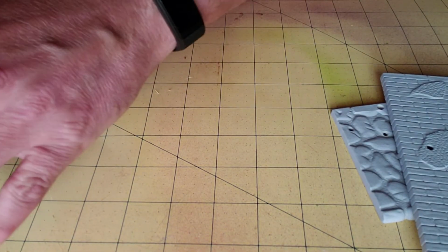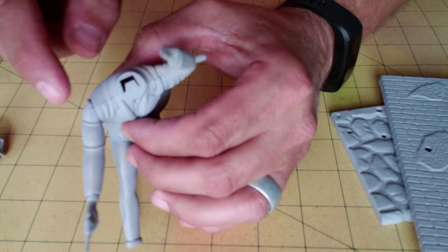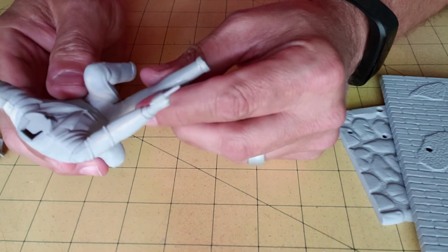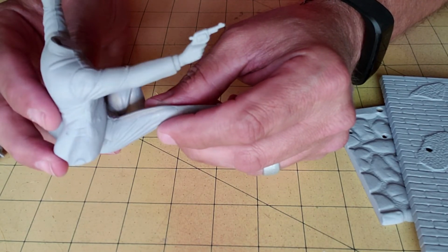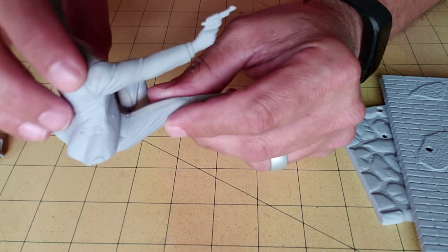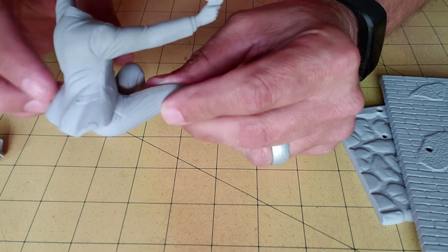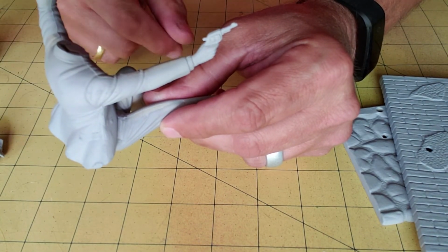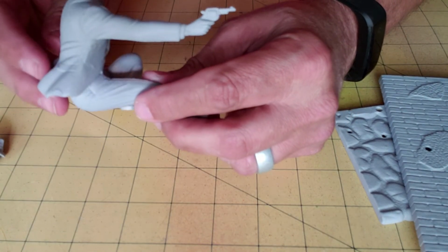I probably am going to go over his shoulders a little bit because, as I noticed, and the top of his leg here, there's a little bit of a seam going on, and I want to clear those up. I didn't fill the seams in the sleeves where the shoulders meet because jackets have a seam there, so there's probably still going to be a seam no matter what you do.